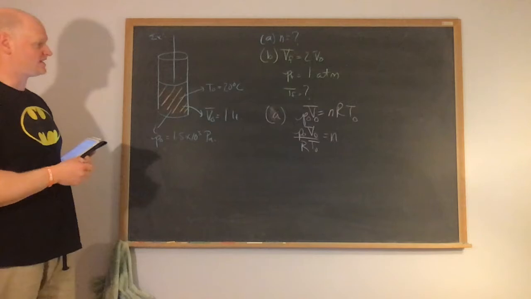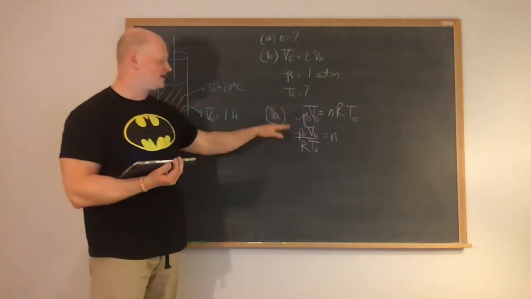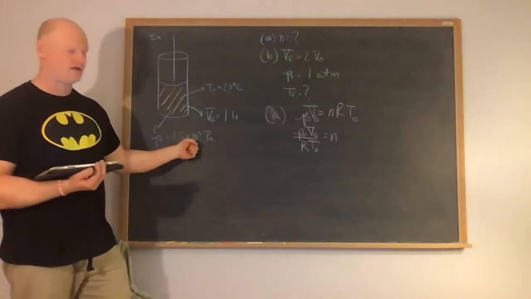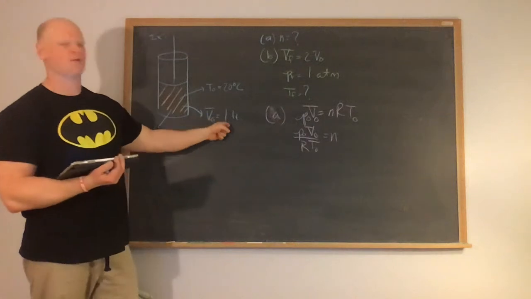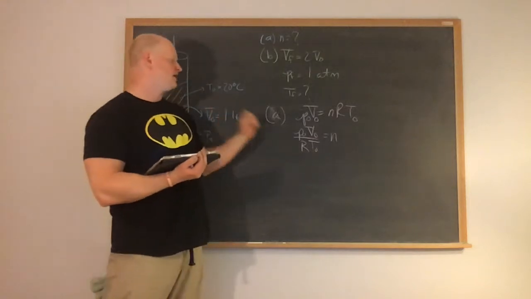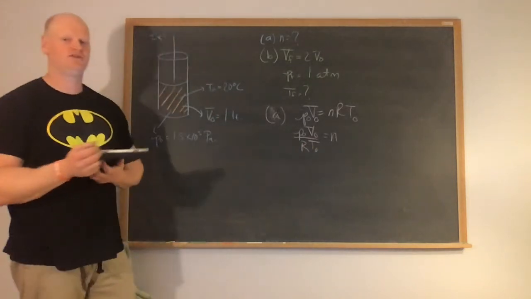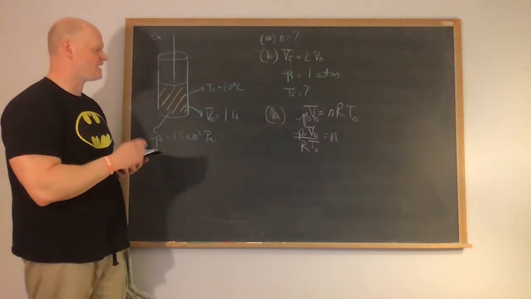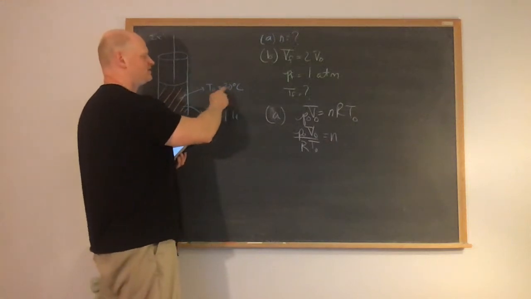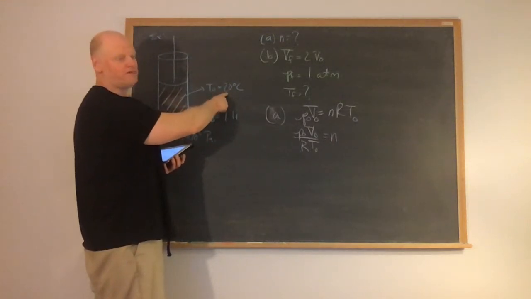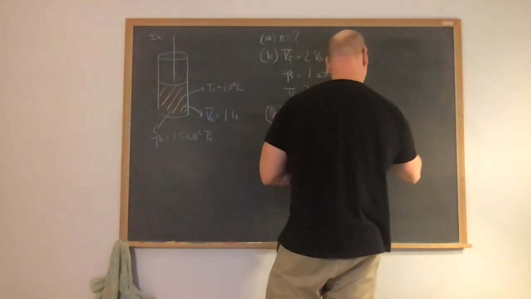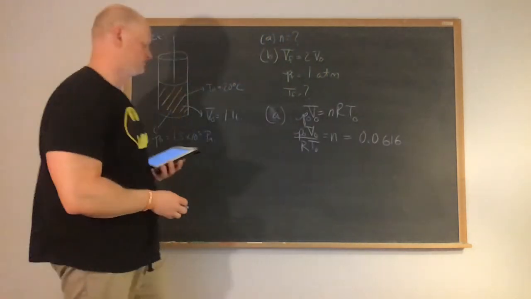Things to note here is that these have to be in completely the correct units. So for pressure, we have to have this in pascals, which we're given in pascals. For the volume, this has to be meters cubed, so we have to look up the conversion between a liter and a meter cubed. And then temperature has to be in units of Kelvin, which means we have to be a little bit careful because this is an additive change and not a multiplicative change, which means that to turn this into Kelvin, we have to add on 273.15. So as long as we put this in the right units, we find in this case that this has 0.0616 moles worth of gas.